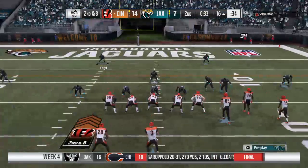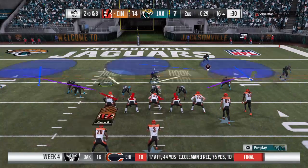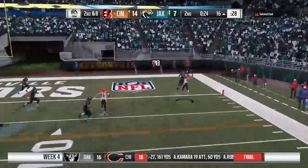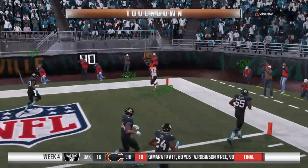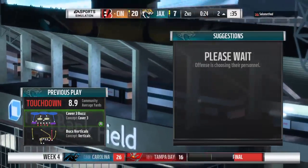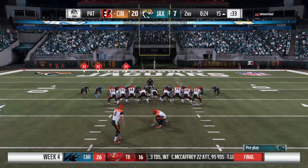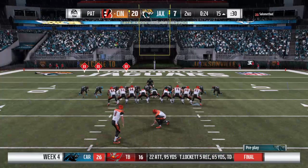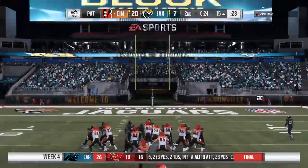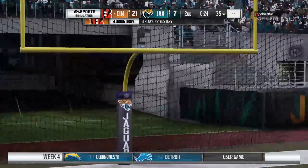I do know from experience that when you slow down someone's running game, you're now doing the dictating on defense. And guess what? Now you're getting ready to tee off on their quarterback because they have to throw it all the time. But you still have to be alert. That's going to be caught by Ross for a Bengal touchdown. As his guys are in for 6. And the Bengals add on to their lead. McManus now for the extra point. McManus's point after is good, and it's now 21-7.